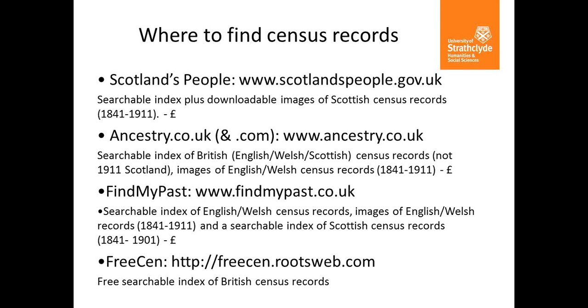If you do have access to Ancestry, for example, through your local library, then it might be a successful strategy for you to find the records of your family there and then just go to Scotland's People to purchase the particular image associated with that. There's also at least one free site. I've mentioned FreeCen here, which is a searchable index of census records where these are transcriptions from volunteers, and perhaps you yourself may have agreed to transcribe a record at some time, and these have been made available free.